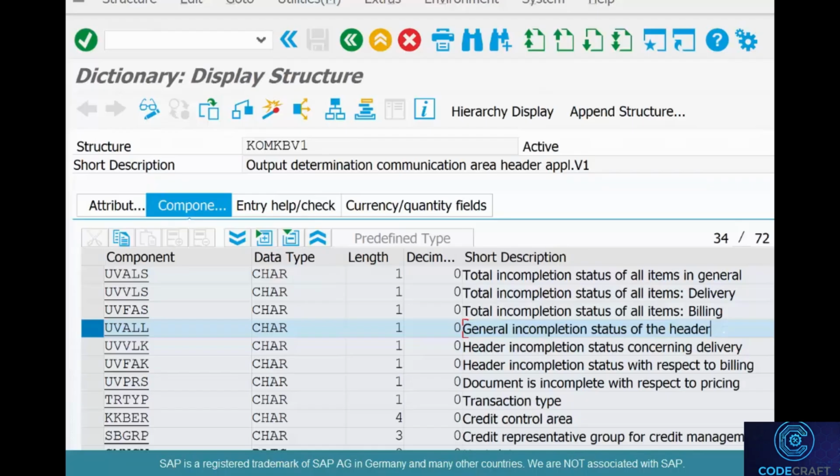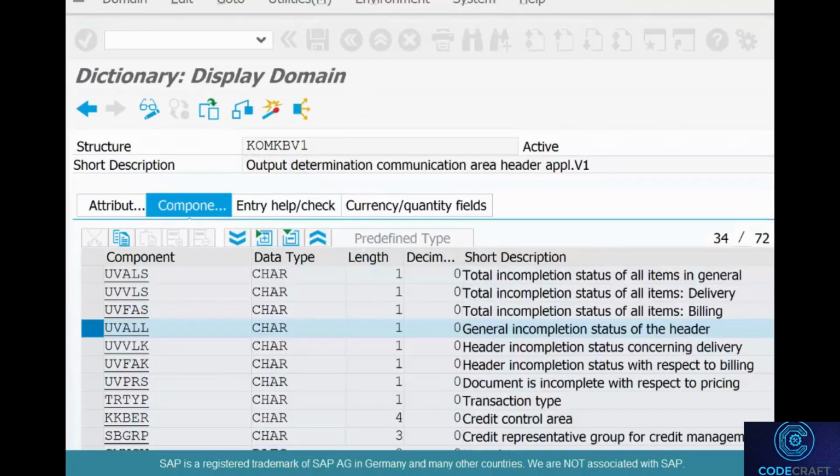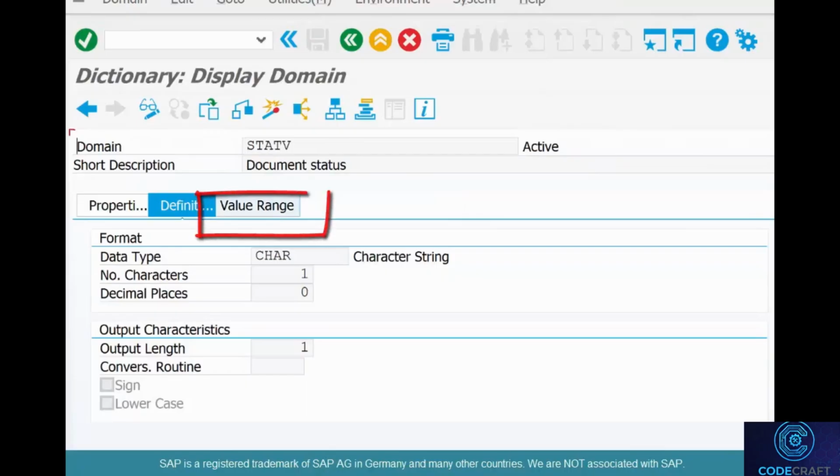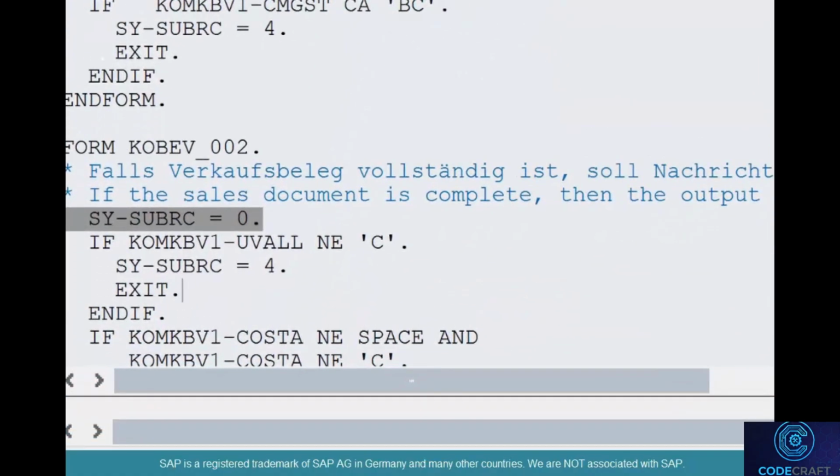What are the different values? Just double click UV all and double click the domain STAT V. Click on value ranges, and you'll see that A means not yet processed and C means completely processed. Let's go back to this statement. What this field means is the completion status of the header.